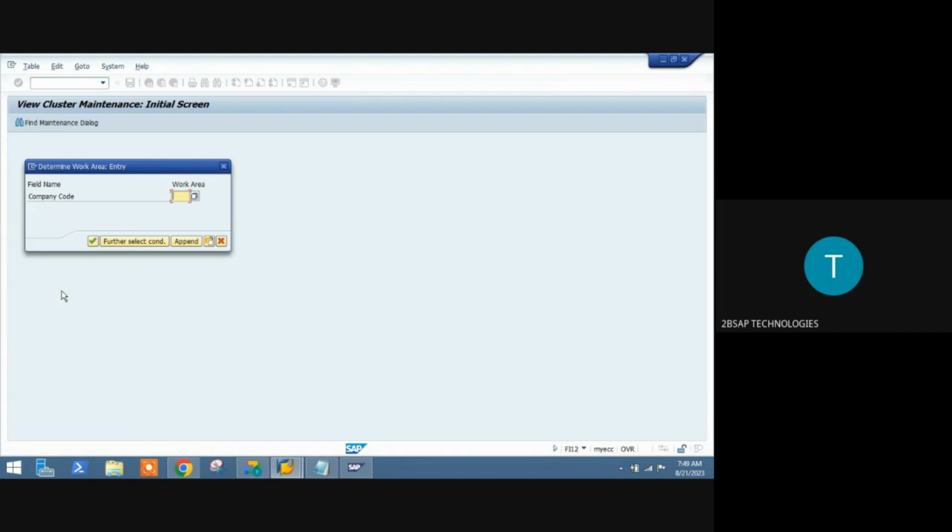Clear, sir? So house bank is nothing but the bank which the company code is using for their cash transactions or related payment transactions. The bank which is assigned to your company code, that is your house bank. In any legal entity, mandatory you need to have your bank account.